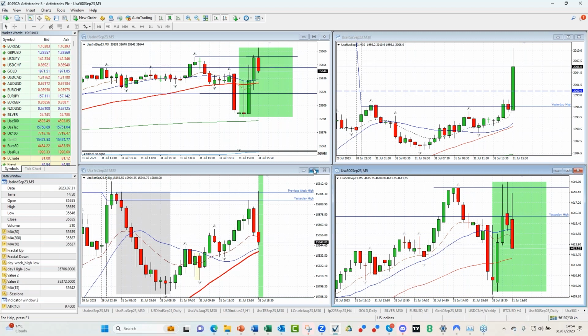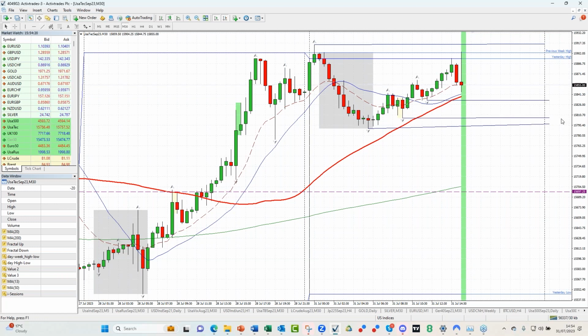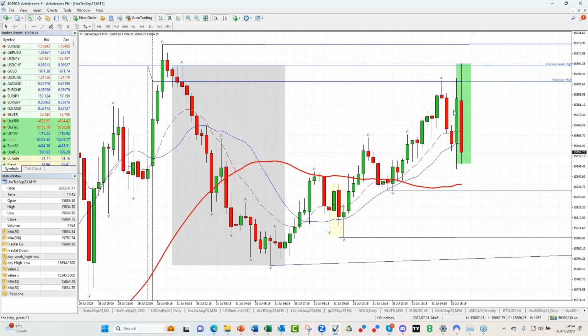Let's have a little look at NASDAQ, what it's doing. Same thing, as I said, I'm always interested to see where the session highs and the recent highs and lows are, to identify areas where price might interact. It might give me a false breakout, or it might move differently. So I'm always keen to see what's going on there.